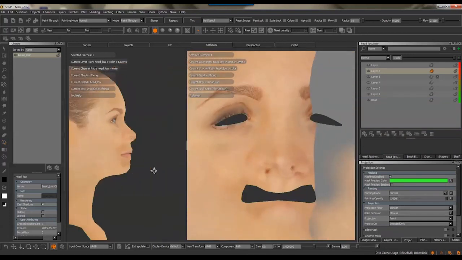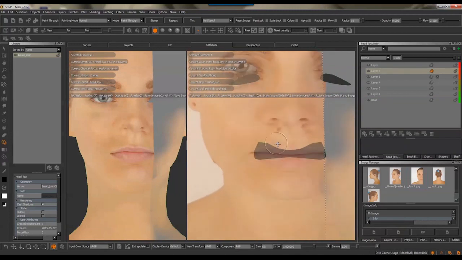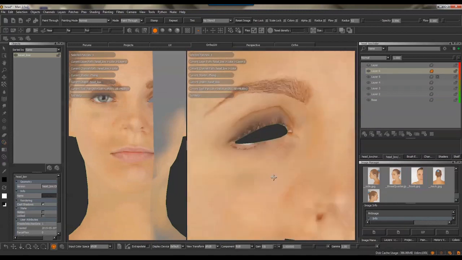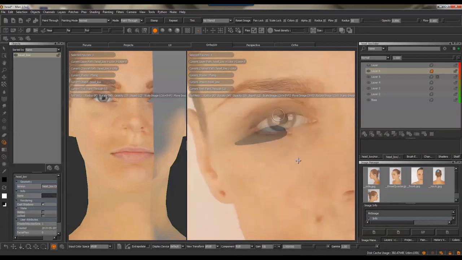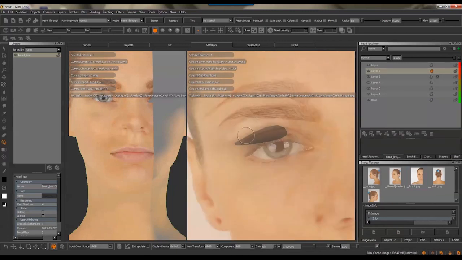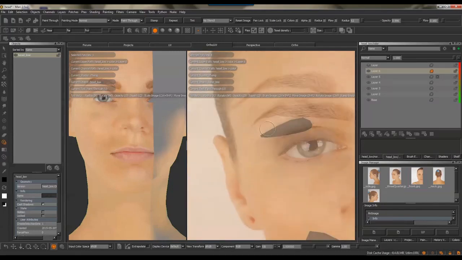The ears, these two little shells in the UV editor. Sometimes it's easier just to paint there, although you can get some seams if you're painting in the UV mode. So you might want to go over in the viewport in your ortho views. Here, getting rid of eyelashes.